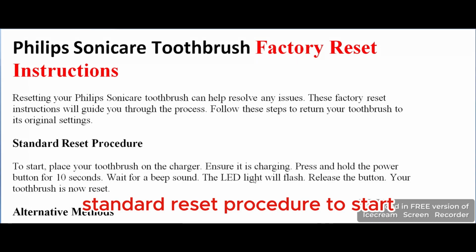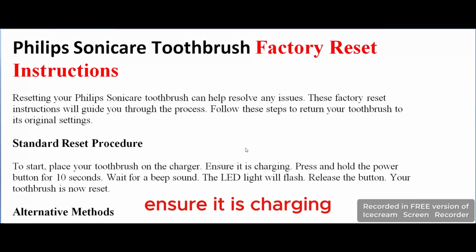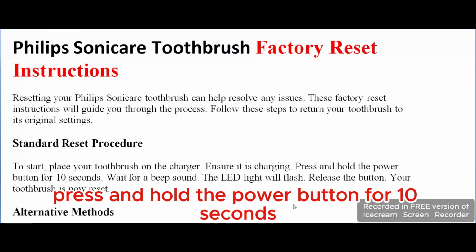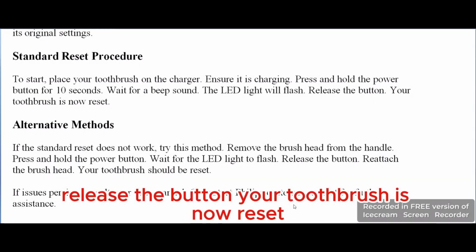Standard reset procedure. To start, place your toothbrush on the charger. Ensure it is charging. Press and hold the power button for 10 seconds. Wait for a beep sound. The LED light will flash. Release the button. Your toothbrush is now reset.